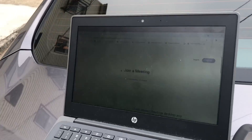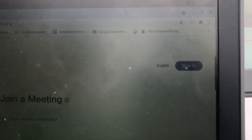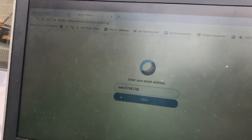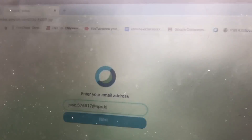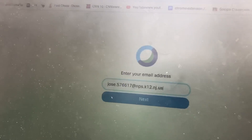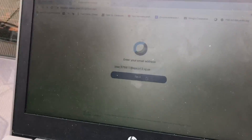Now how do you log into Webex? First, like Mr. High said, you do a sign name first. Good job. Now you've got to remember a special email address. Do you know yours, Jose? You see this little symbol right here — it has to be exact. It can't be a comma, it can't be two dots. It has to be exactly right. Good job Jose.